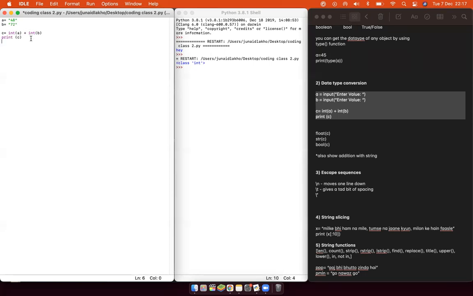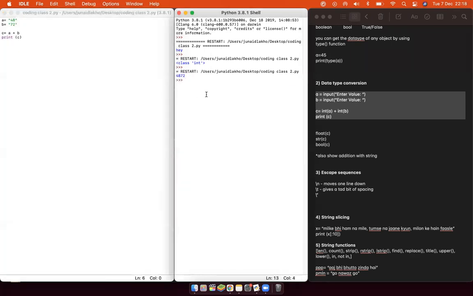You can do that because normally, if I were to do a plus b, 48 plus 72, and run that, that would give me 4872 right next to each other, because this is addition of a string.